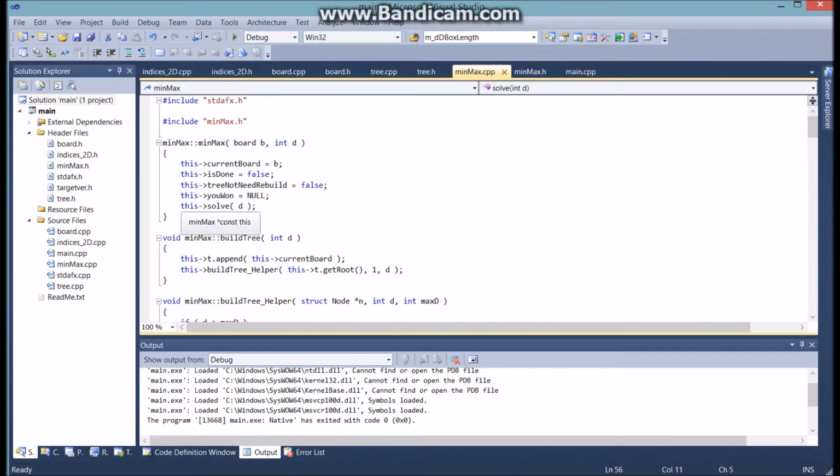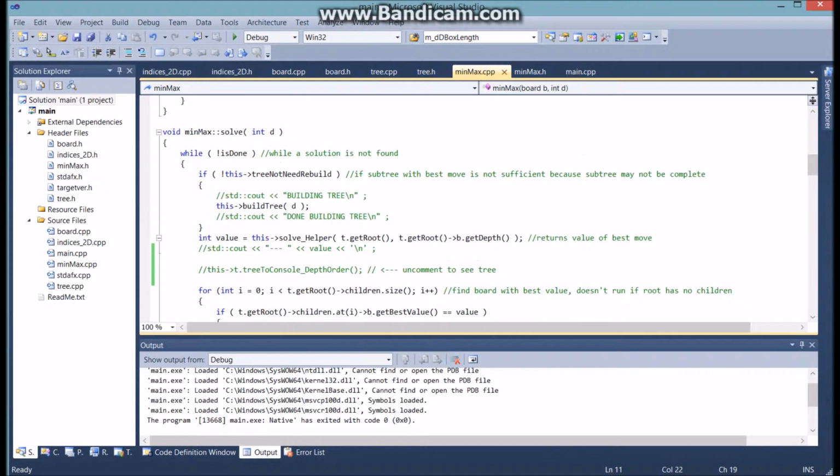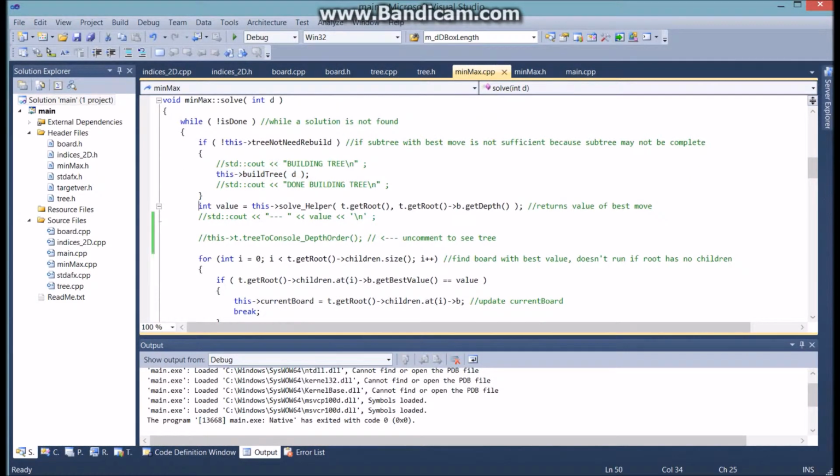When we invoke the constructor, it's going to automatically run solve to the depth we specified in our console input. Solve is basically a while loop. While we did not find an optimal path, we build a tree to the depth we specified, and then we run this function called solve helper, which is a recursive function.